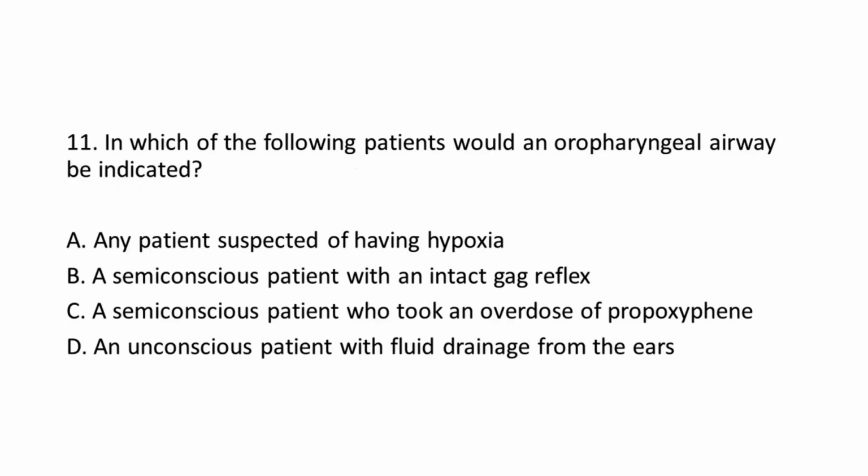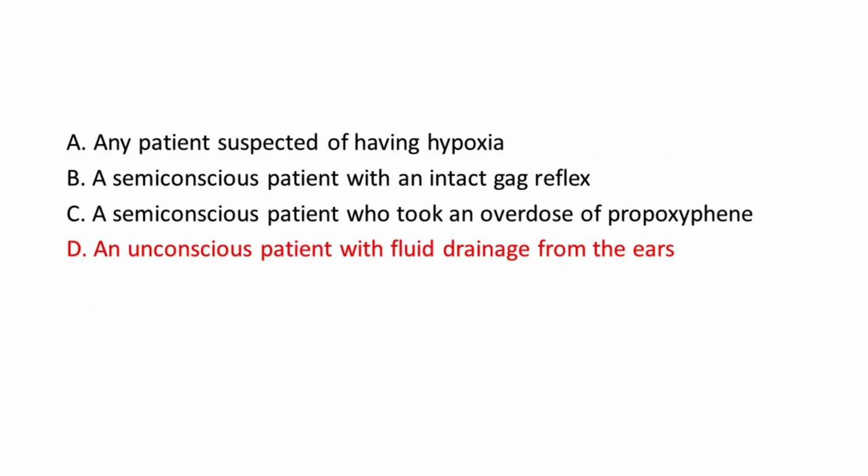11. In which of the following patients would an oropharyngeal airway be indicated? A. Any patient suspected of having hypoxia. B. A semi-conscious patient with an intact gag reflex. C. The semi-conscious patient who took an overdose of propoxyphene. D. An unconscious patient with fluid drainage from the ears. The answer is D. An unconscious patient with fluid drainage from the ears.